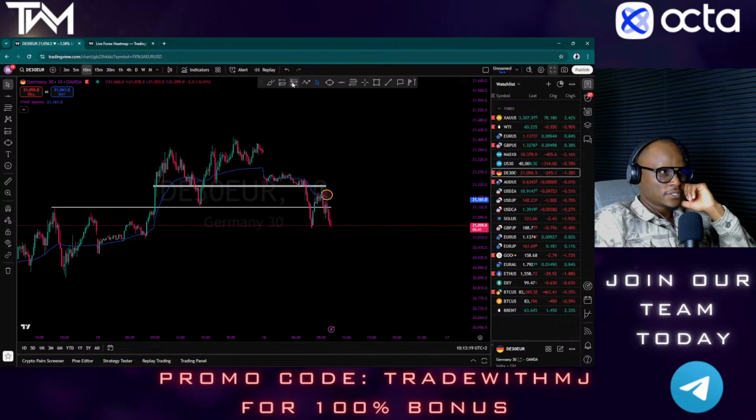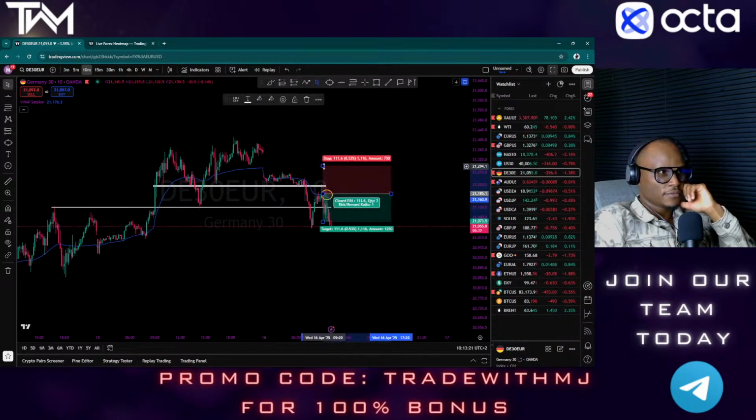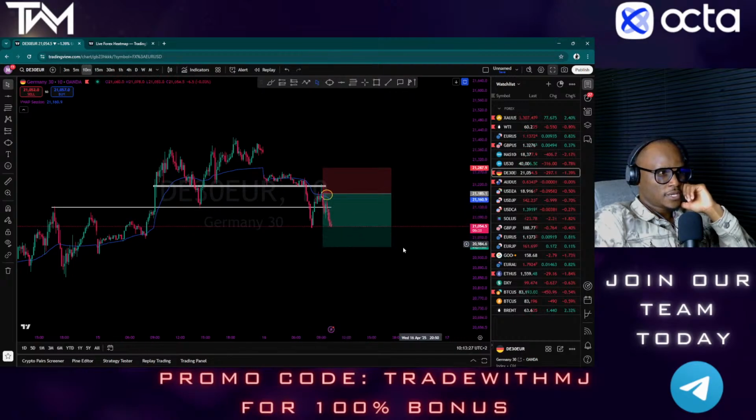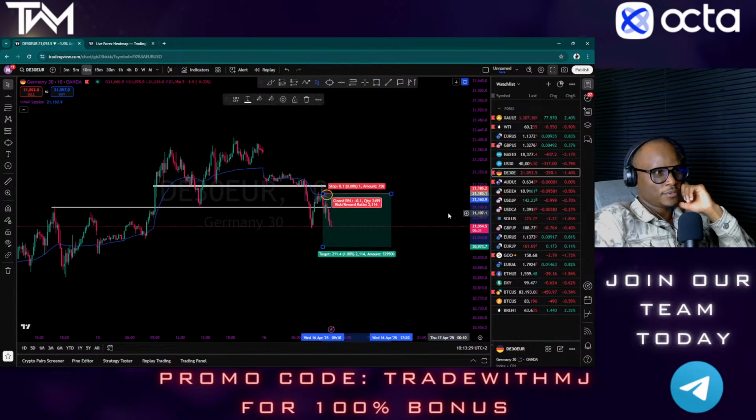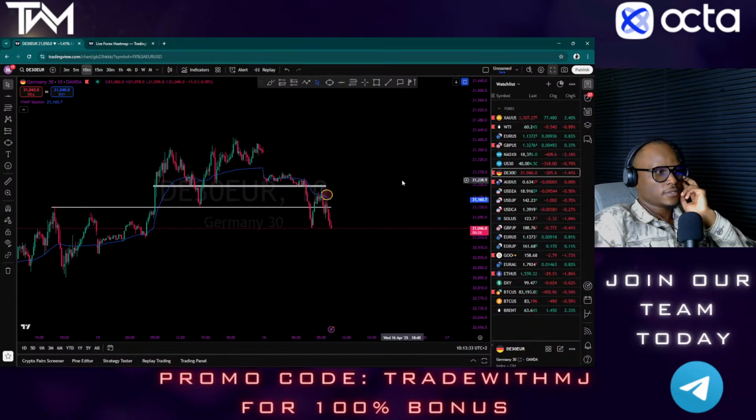I think by now on this trade, our stop loss could have been on break even. We were aiming for a 100 pips stop loss and 200 pips TP. Yeah, by now our stop loss was going to be on break even, but I guess we have to wait for another setup.